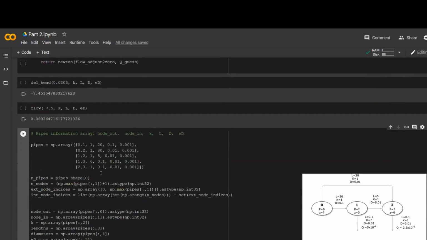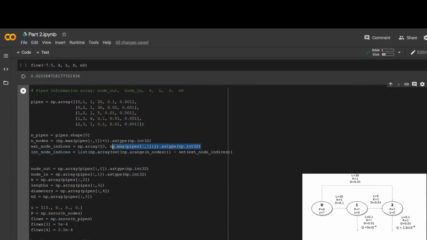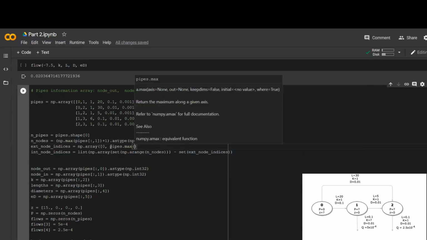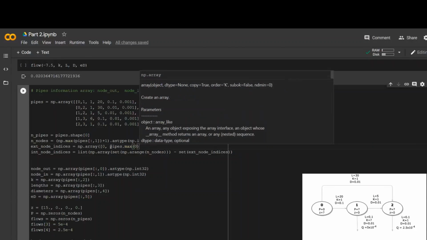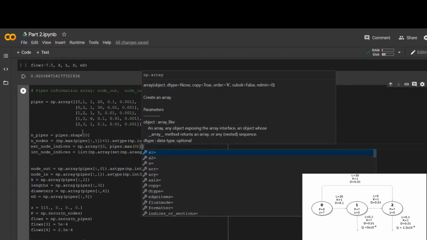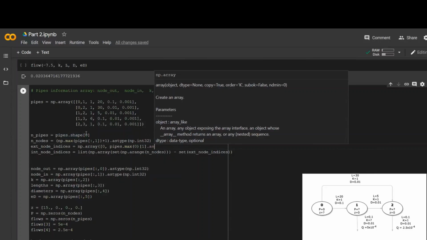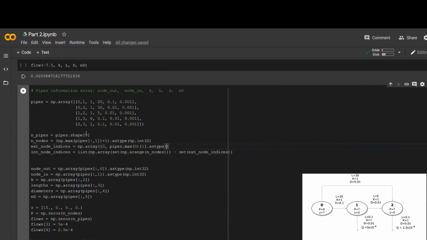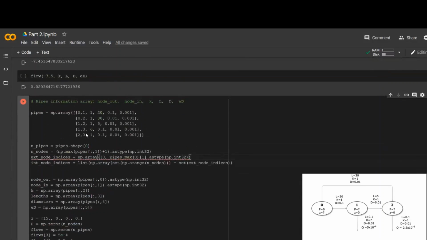No, I need to redo this. Get rid of all that. Let's use an axis dot max. That's going to say 0, and I want 1 position that. This needs to be an integer. Error. Invalid syntax. Maybe I didn't need that.